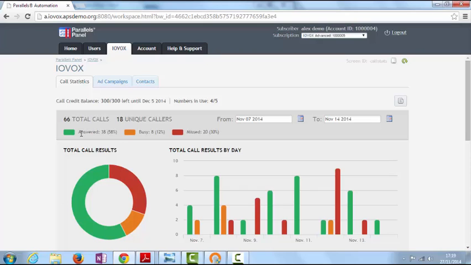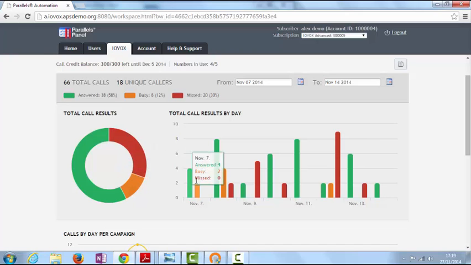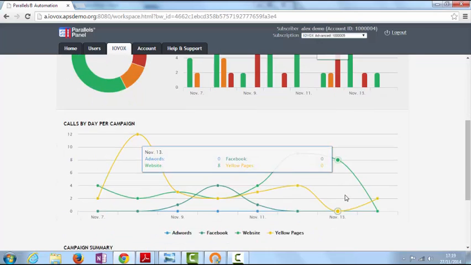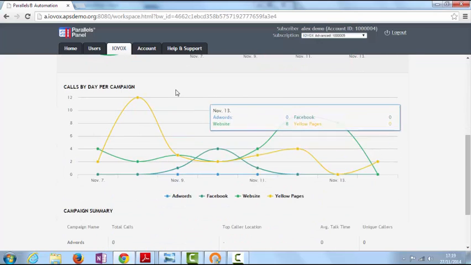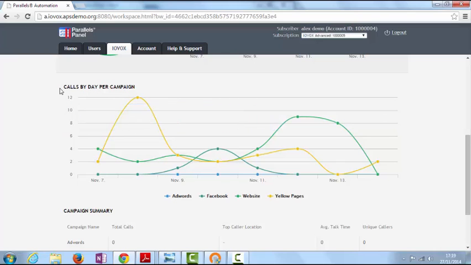Now here you've got the breakdown of the call results with answered, busy and missed phone calls. You've got this little pie chart down there which will help you visualize this, along with a breakdown of the total calls and the call results per day on the date range selected. Now this little graph right here is very interesting because it will enable the SMB to actually measure and compare the effectiveness of their marketing campaigns and determine whether or not their marketing spend has been allocated properly.